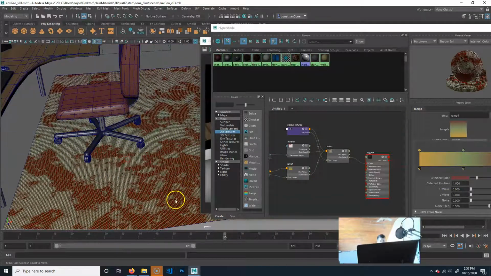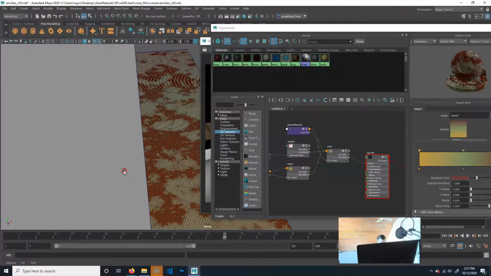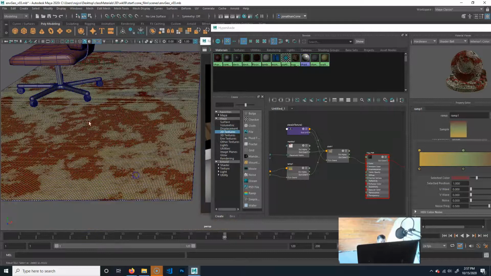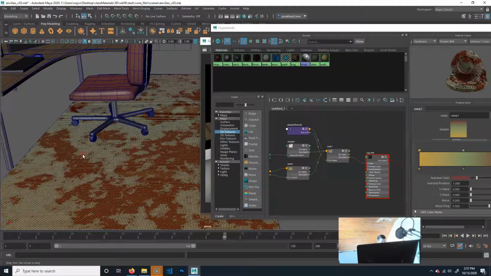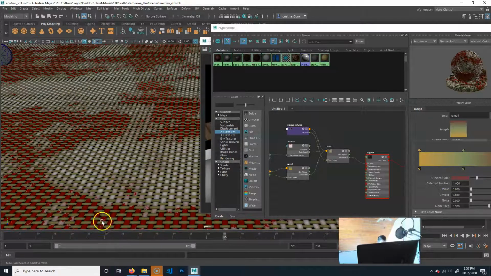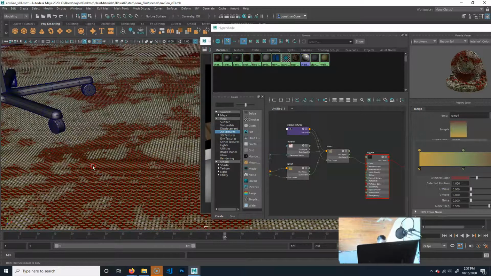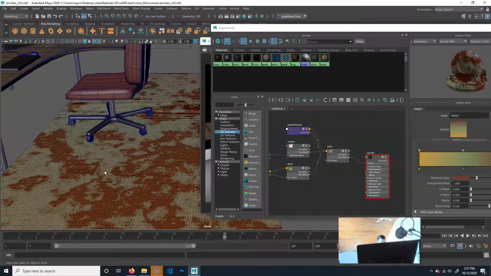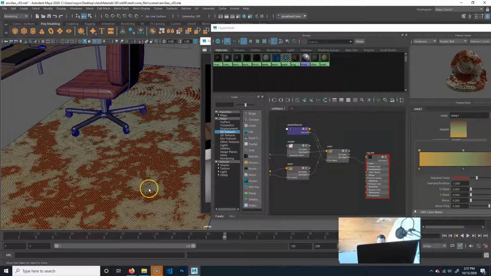So this is a procedural texture. It allows us to create that. Now, if I actually wanted this to look super good, that's just a flat image that's being laid over top of it, right? It might be nice if we actually had a bump map on it, so the threads look like they're bumped up a little bit.